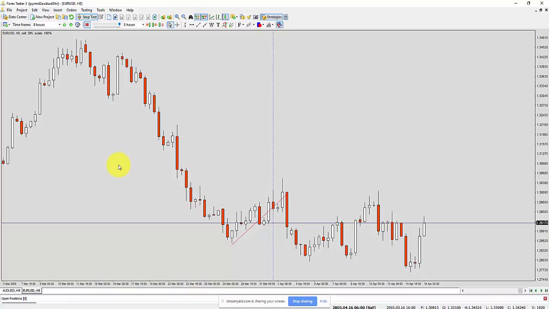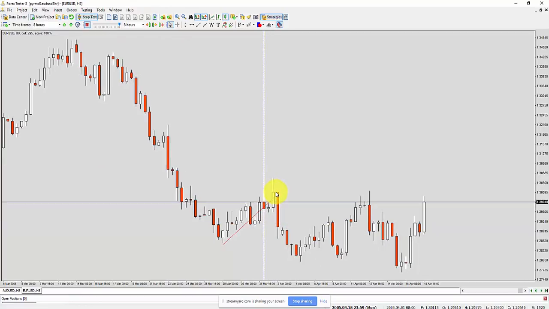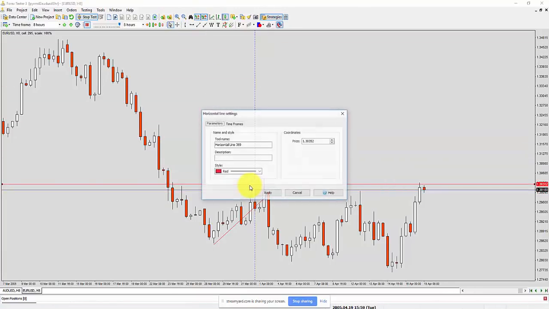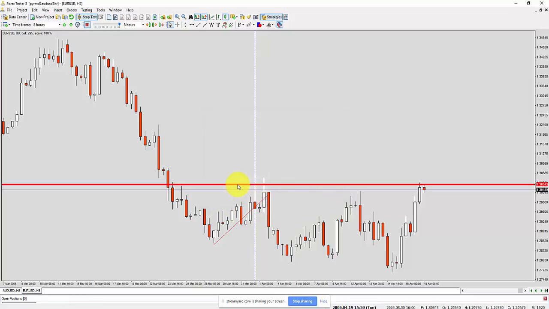And what I want to see here, we actually have a bit of a sideways market here. I want to see if we can get, yes, this is what we need. Okay, so I've drawn this line on here, and this is my horizontal support and resistance level. It's just based on where the market hit here and then there. Now, one of the principles I like to use is multiple touches equals breakout.